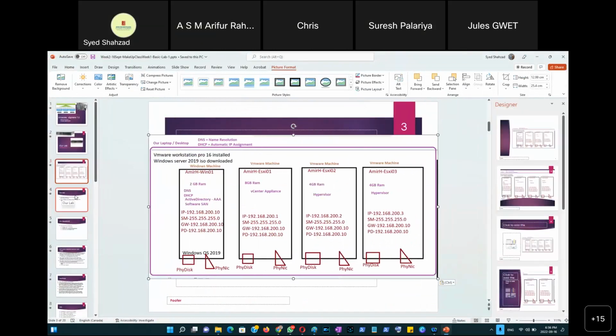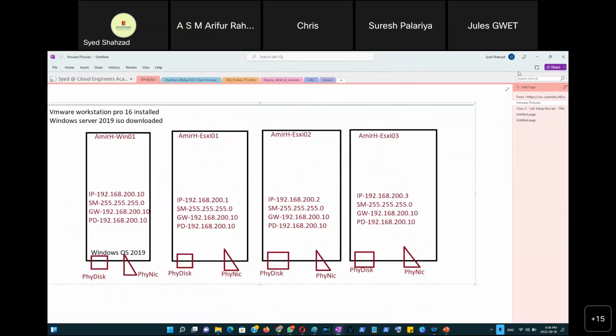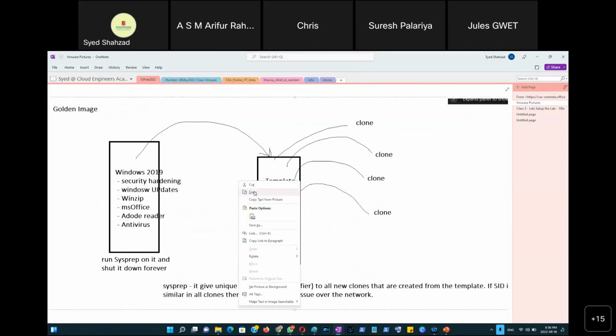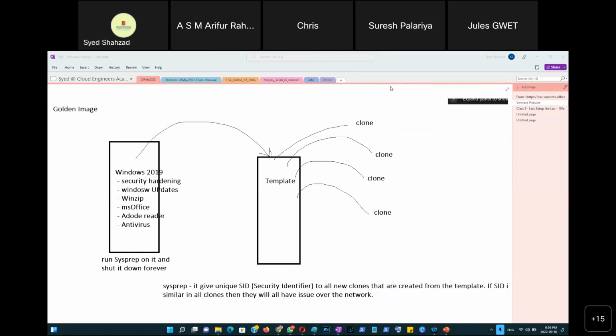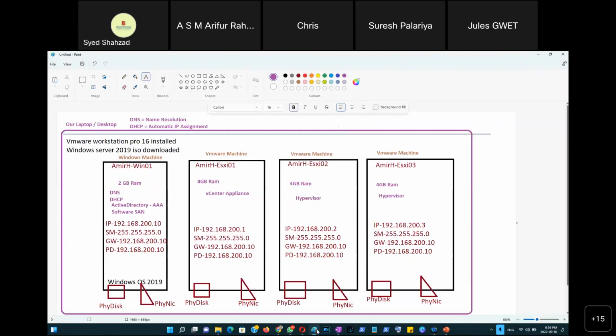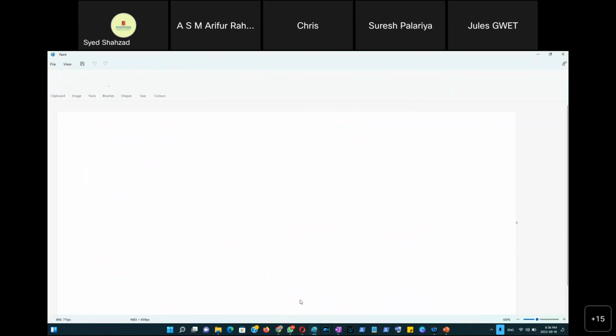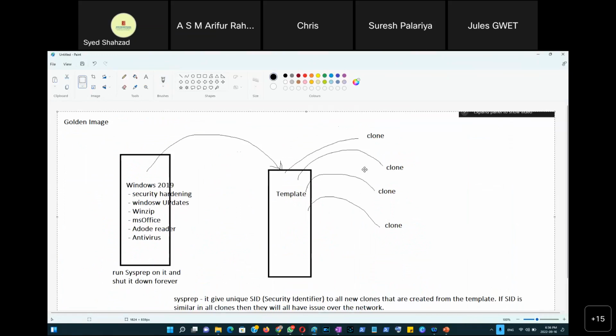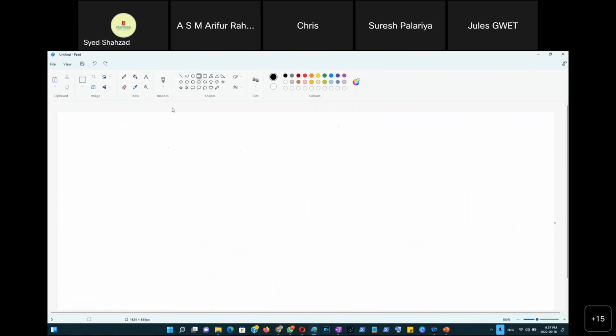And now the second thing is, I'm going to grab another slide which just explains what we need to do today, right now. So what does this do? I'm just going to create another paintbrush diagram so we could discuss this. Okay, golden image. That's not exactly what I was intending to do. That is a topic coming by the mid of the course. Then I will explain what this prep is and what everything is. So right now, for the first machine, what do we need to do?